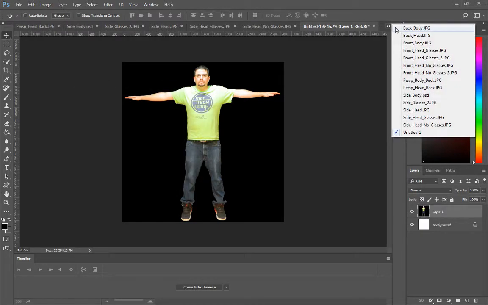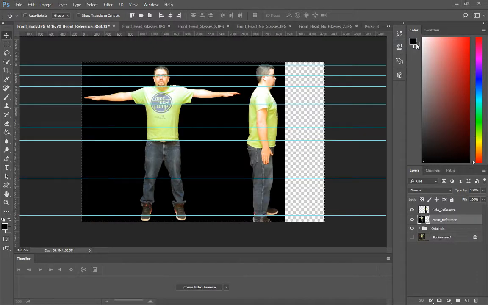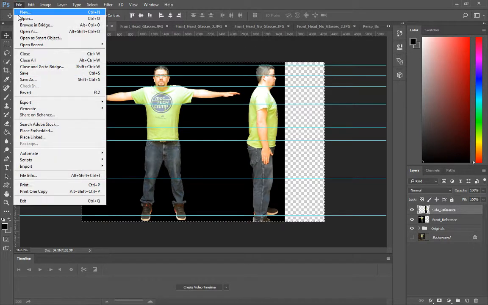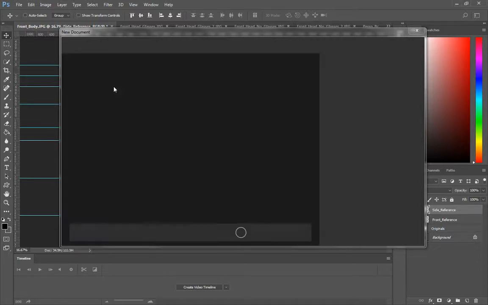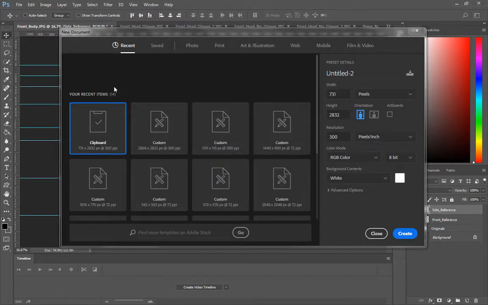Now going back here to my front body, I'm going to go to my side reference. I'm just going to click on the layer. Everything in this image selection here should be there, so I'm going to press Control C. Now I'm going to do File, New, and in here you'll see it adjust automatically to what you have copied on the clipboard.